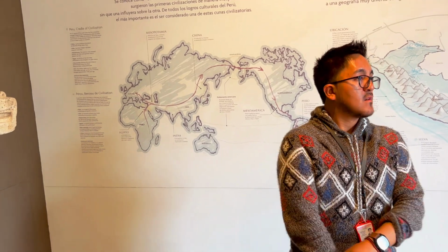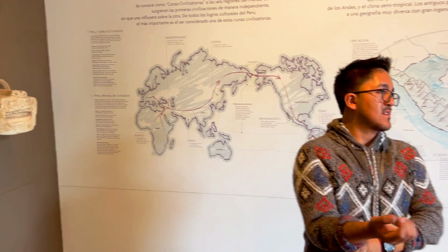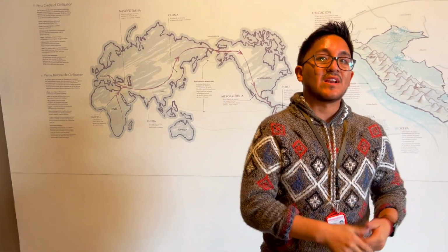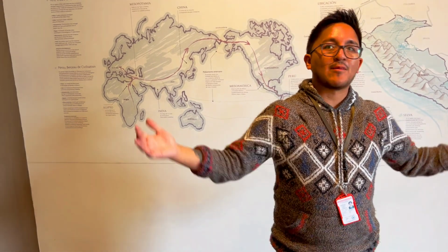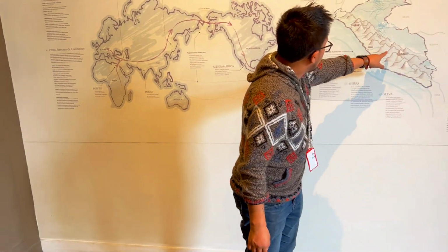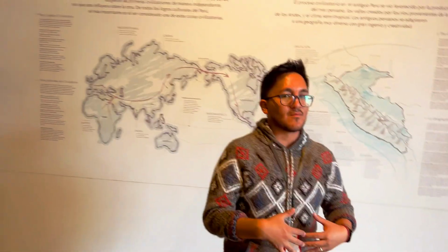So do more people here speak Spanish or Quechua? Right now it's Spanish, because the Spanish already changed things, but I am from the mountains. My mother is from Huancavelica. Where's that? Twelve hours away from here. Where is it on the map? Right here. It's higher than Cusco. Have you been to Cusco? No, next time. It's very, very cold.